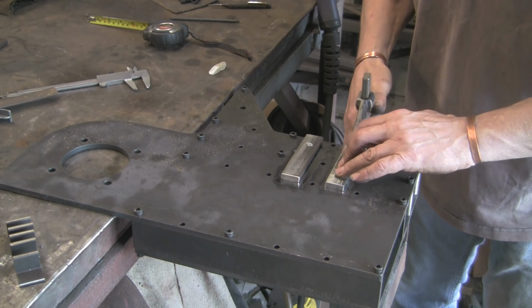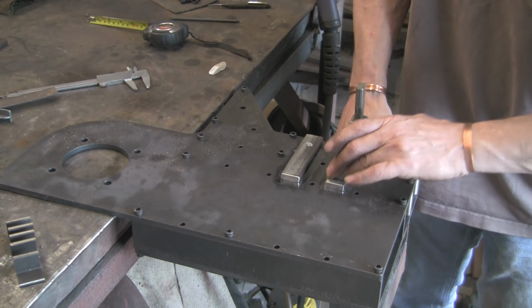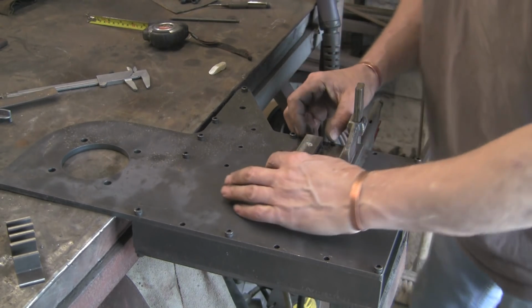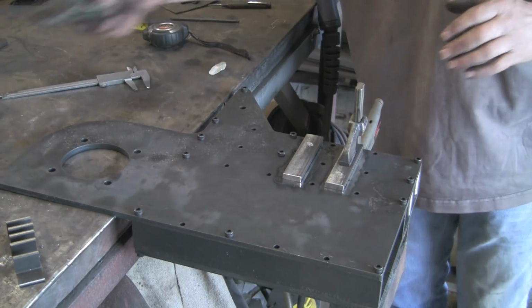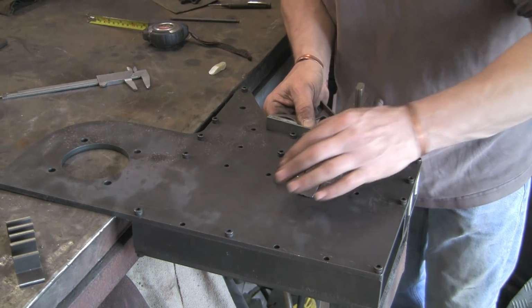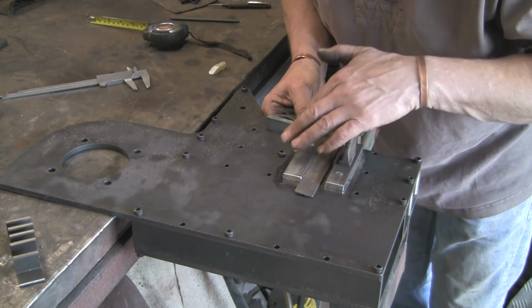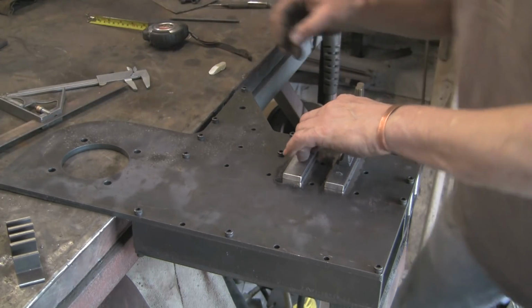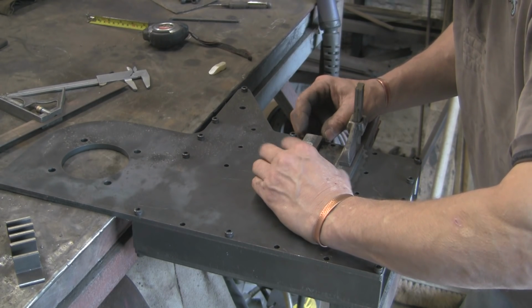So I'm just going to try and clamp these in place. I've just taken the scale off with my grinder. You can see around the edges of where this is going to weld. It does just make the welds a little bit nicer. I don't know what it is about the scale, but it just makes things a little bit neater if you take it off for some reason. I suppose it doesn't contaminate the weld when it burns off.